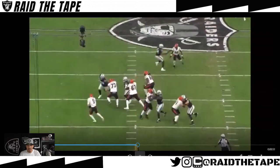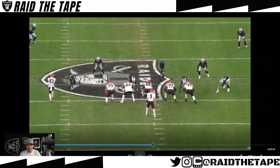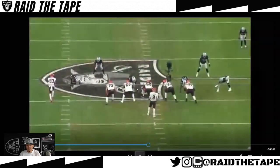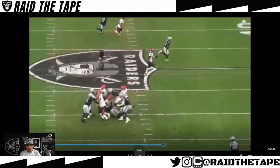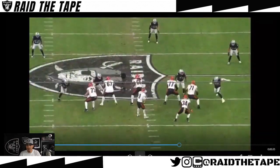Here we get a play action, and again we get pressure. Burrow tries to scramble out, and big boy Hank pushes him out. And this play right here, coming off clean with a blitz from Corey Littleton — Littleton isn't in the game anymore, Diablo stole his starting position — but you'll see he blitzes. Number 71 is anticipating the blitz, but because of that, Crosby is able to run freely from his rushing lane, and Burrow just didn't have that time or extra protection. No hot read.